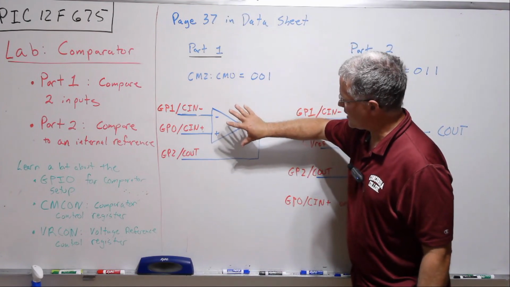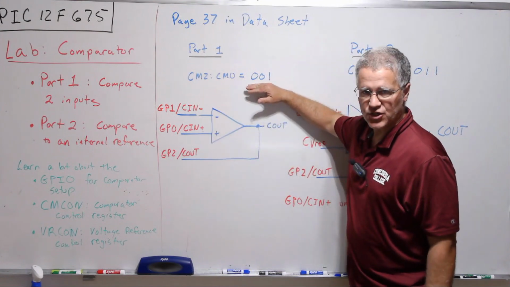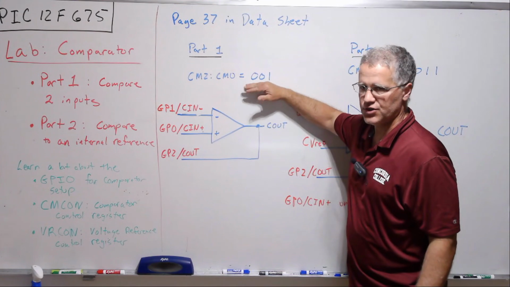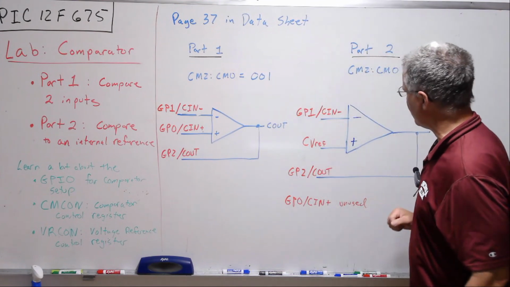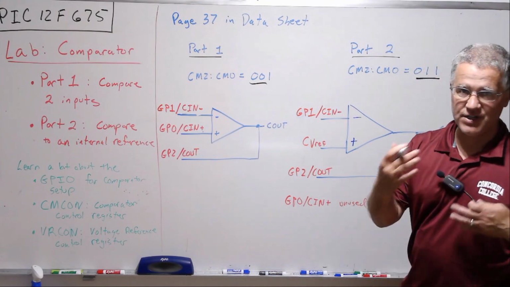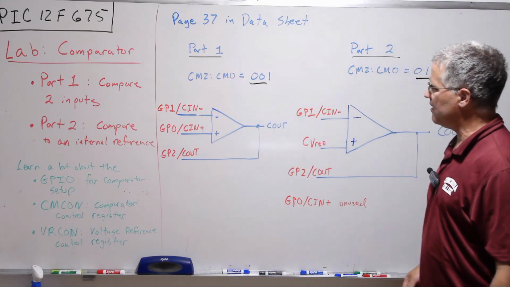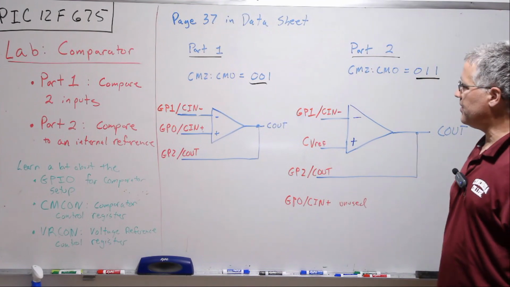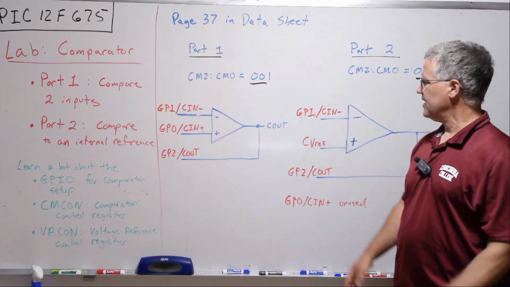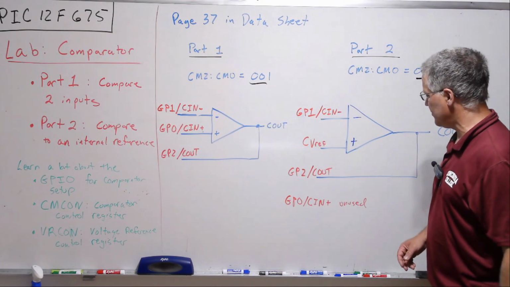All right, so we're going to do two parts to this lab, as I said, and just more schematically, we are going to look at this type of a comparator, and we're going to need to code that into the microcontroller, so we'll see that much more carefully here. And this differs just in 3 bits. What we define as 3 bits gives us 8 different ways of configuring the comparator. So we're going to do 2 of the 8, and you can practice around with the other 6, and we'll look at those in just a moment here.